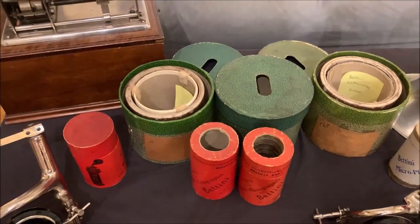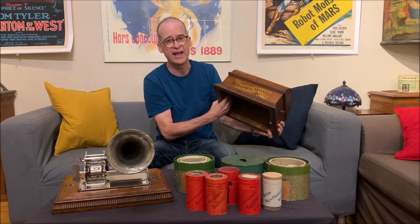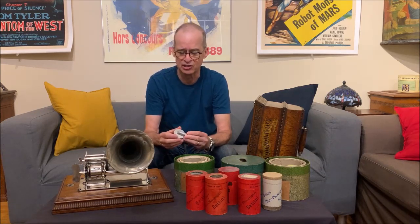Let's move some of the stuff off the table and play some of these concert cylinders and some of the regular cylinders. You might be asking why I've got a machine here that doesn't have a Bettini reproducer on it, given how highly I spoke of his technology. Well, I have a few Bettini reproducers, but the diaphragms get a little loose over time and they don't actually sound great — I need to have them rebuilt. I have heard a rebuilt one and they sound excellent. This machine is a Columbia Graphophone AB McDonald, and I find it plays concert cylinders really well. It has the larger Columbia reproducer, which I think sounds the best.